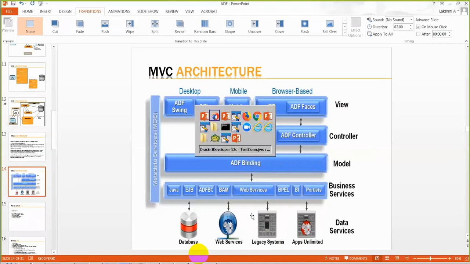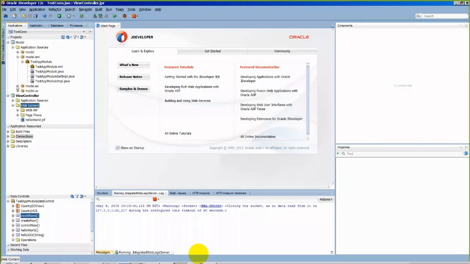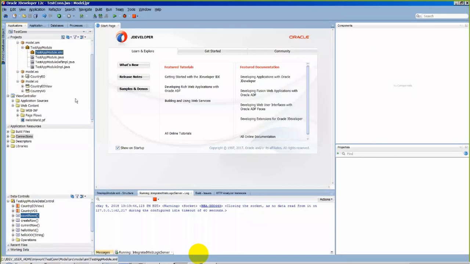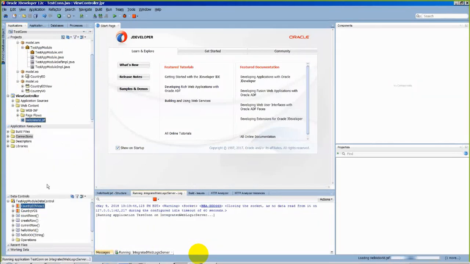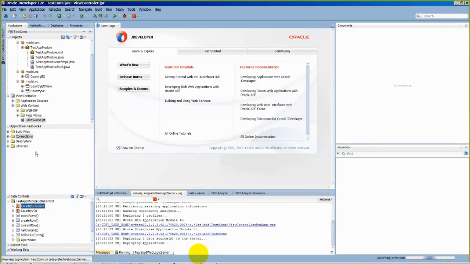services here. So till now what we have seen is we have created the entity objects, view objects and an application module. In that we have the data controller. In that data controller we have a number of different view instances, and we have methods too. We have also seen creating a user interface, where we refer to the entity objects we created by connecting to the database and showing them on the user interface. We have seen that process already.